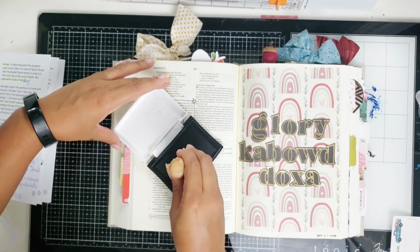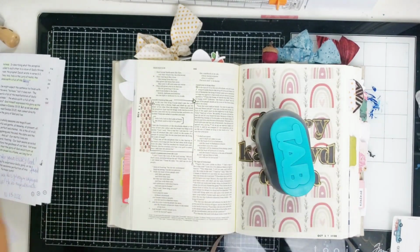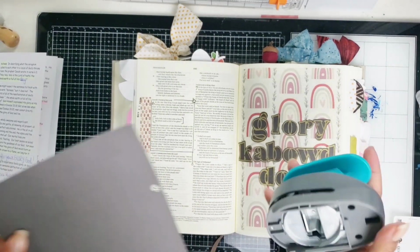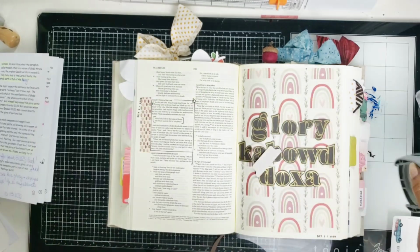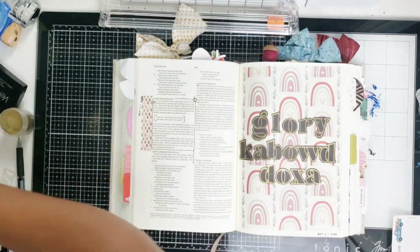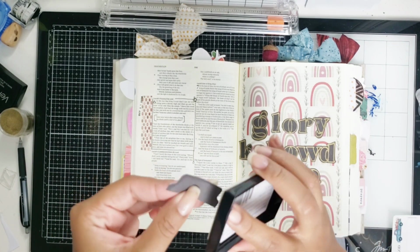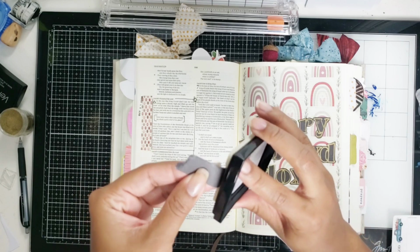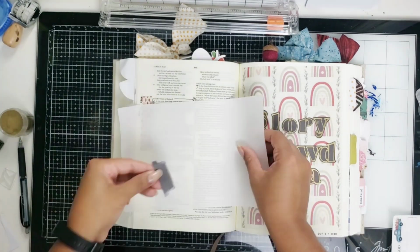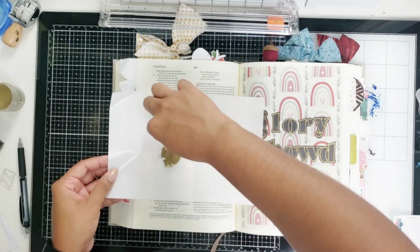I'm going to add my date stamp over in the corner. And I add my date stamp again on the left-hand side, but then I decide that I want to actually cover it up, because I'm going to put my tab there. And what I'm going to do is use the sticky ink and kind of just dab all the way around. I wanted to also add black and gold on the other side, just so it correlates from one page to another.